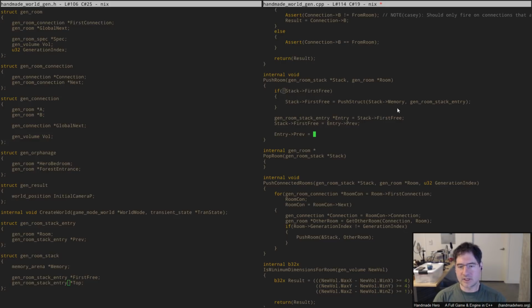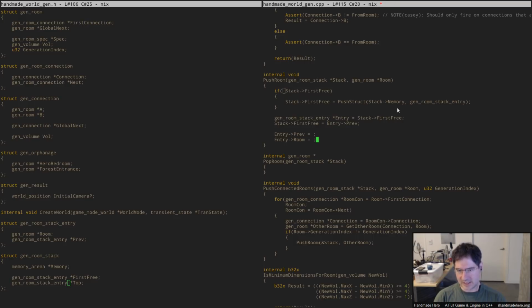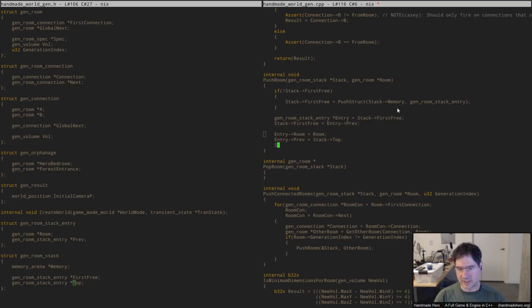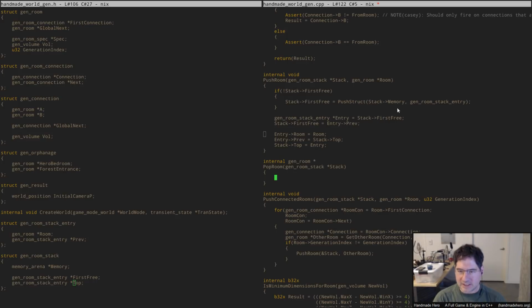All right. So now, once we actually have the thing we're going to fill out, we know we've got entries here, and we want to put a room on that. That's the thing we're trying to store. And then the previous entry is whatever was behind us in the stack, right? And we know what's behind us in the stack because we've got the stack top pointer. So we know that the top is what was there. And so we just want to go ahead and replace the top with ourselves. This is just creating a backwards pointing list that, as the stack goes, pushes stuff back there. So then once we need to pop a room, again, really simple here.